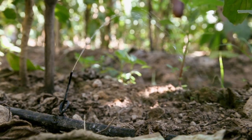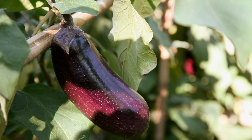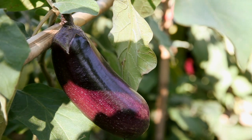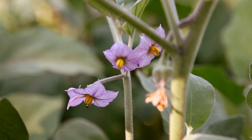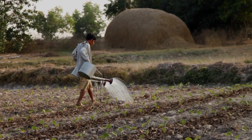Plants grow better with drip irrigation. There's less disease, there's less soil compaction. We use a lot less water, but all of these pale in comparison to relieving that extreme burden of carrying water. This is what makes us happy, to see happy farmers who don't have to do that anymore. And they are genuinely relieved of that burden.